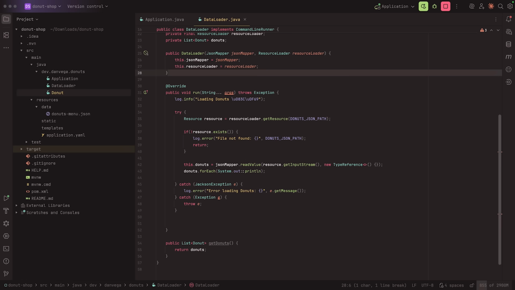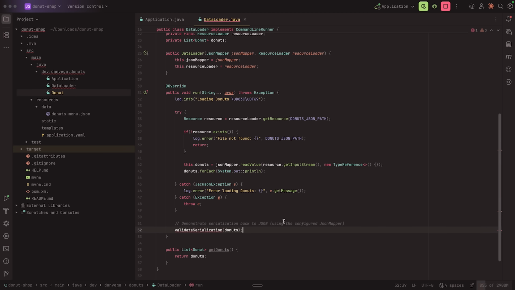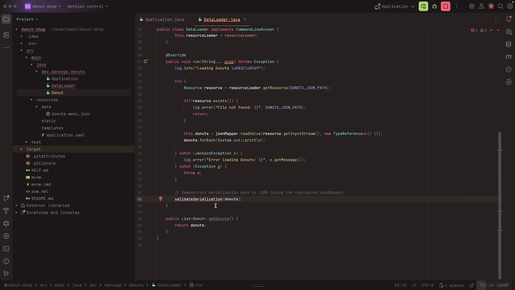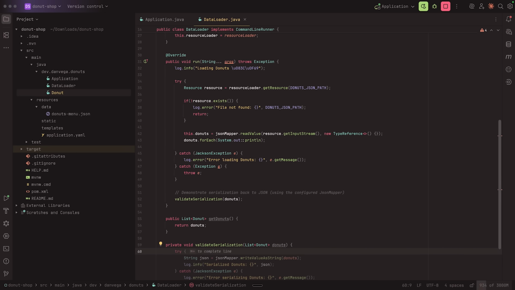So the next thing I want to do, we'll kind of jump through this real quick, is I want to validate the serialization of donuts. So I want to take a single donut and make sure that we can serialize it. So this is going to be a private method that is just going to take in a list of donuts.